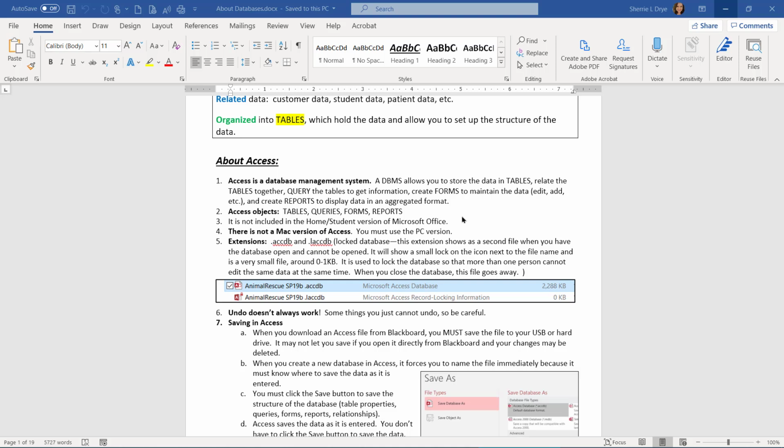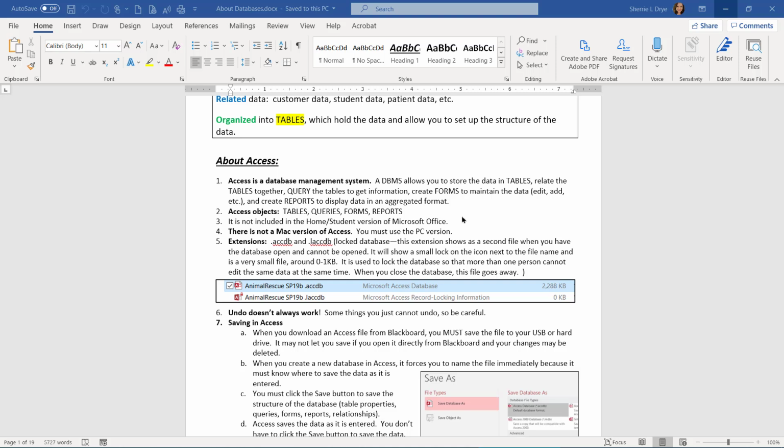Access is what we call a database management system, which allows you to store the data and manipulate it. You can manipulate it by updating it, maybe changing someone's address or their last name. It might be manipulating it in a way that you're pulling data from those tables. So if you have a question about, okay, let's get a list of all of the students that have a 3.0 GPA or above and are majoring in business information technology. So a database management system allows you to do those types of activities.